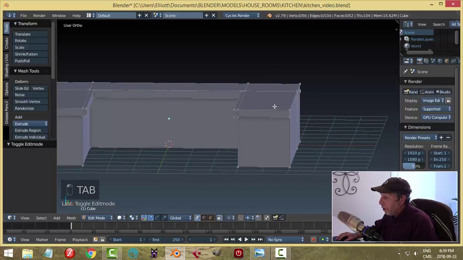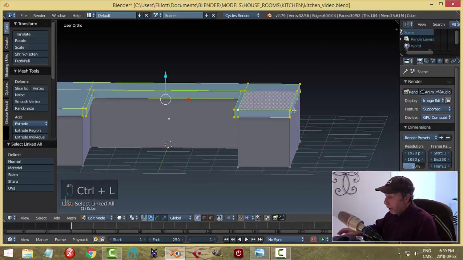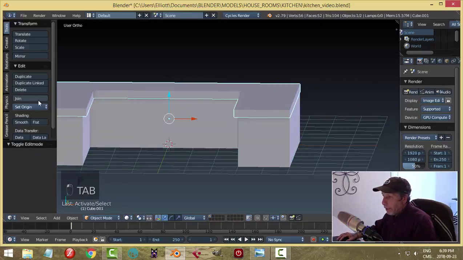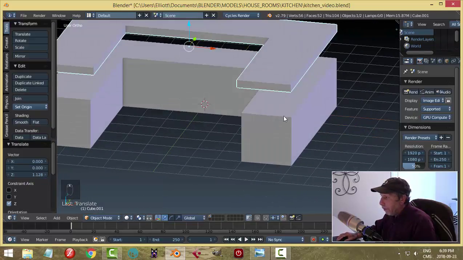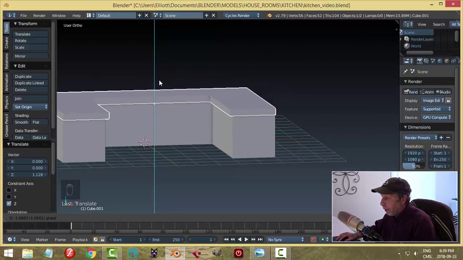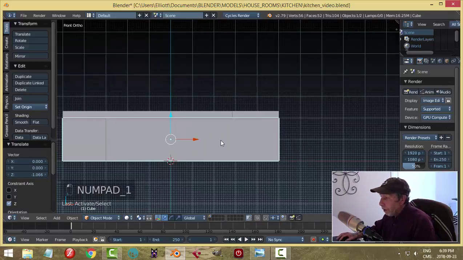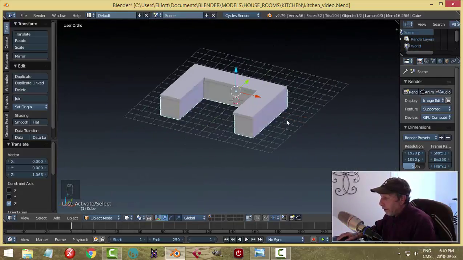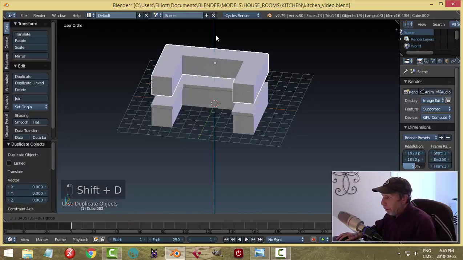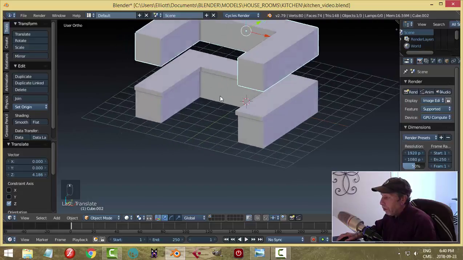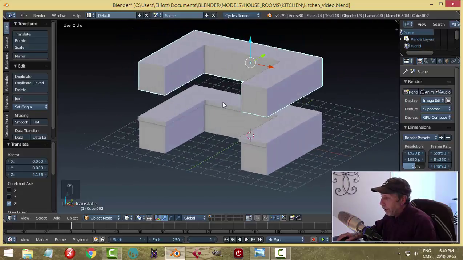I can still come into this and select a part of it and go Control L, and I can go P, separate by selection. If I do that now and set the origin of geometry for this piece and pull it off, I still have faces on that one, so that's good. That's what I wanted. So I'm going to bring this back and rest it on. But I'm going to take this piece, Shift D and pull it up. I'm going to be using that to make the cupboards in a bit.